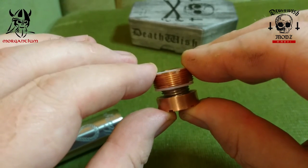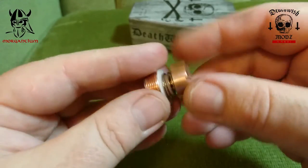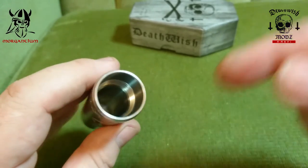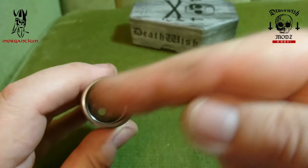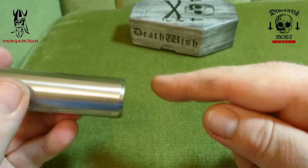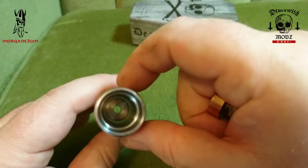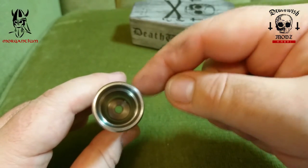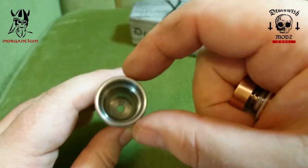The switch is very, very smooth. Between the switch and the bottom you've got about 6 millimeters of play, so it's quite a long throw. The screws in that section are also part of your battery adjustment. The device is 26 millimeters in diameter but chamfers down to 24 millimeters at the bottom.